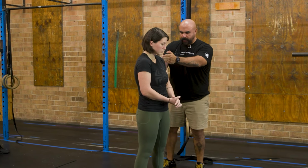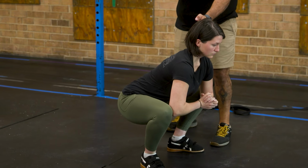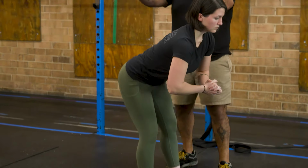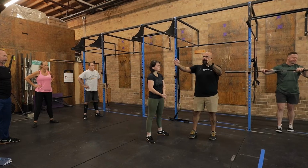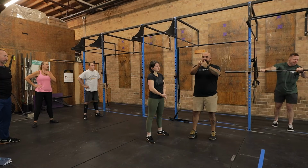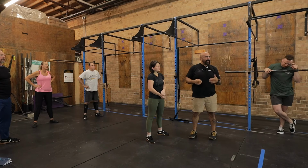Her hips at the bottom, go ahead and squat all the way down. Her hips are here, all right? Go ahead and stand back up. So her hips have gone this far. So at the bottom of her squat, her hips have traveled that far and her knees have traveled that far. And that happens simultaneously, right? It happens at the same time.